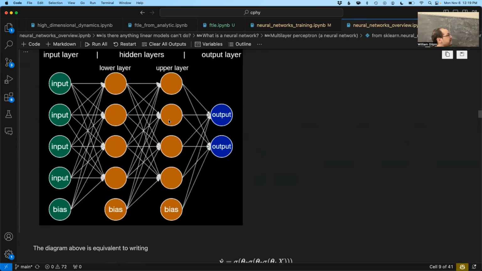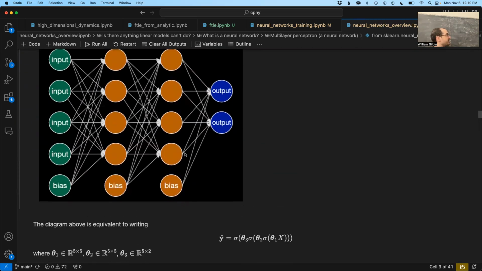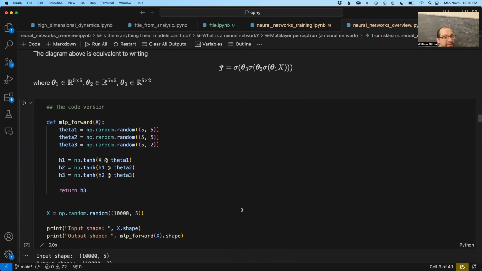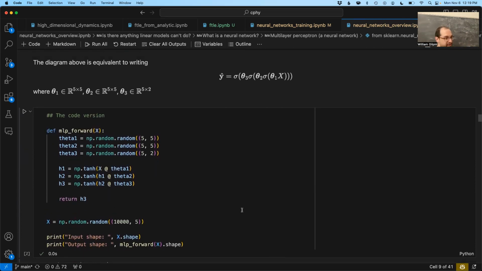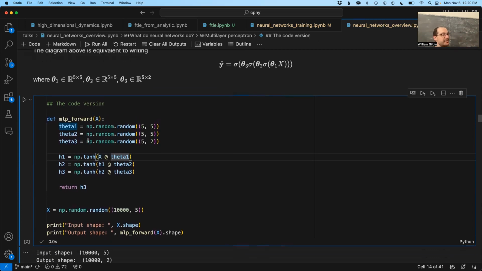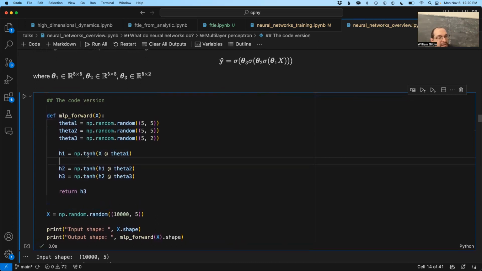Okay, so that's the basic idea behind a multi-layer perceptron. It's just a linear model that's nested with a bunch of other nonlinearities. If I actually try to implement this, I'm going to implement it as a code version of this. Basically, it just consists of a series of matrix multiplications followed by nonlinearities. So if I have an untrained multi-layer perceptron, which won't do anything because I haven't actually trained it, that would correspond to something that looks like this.